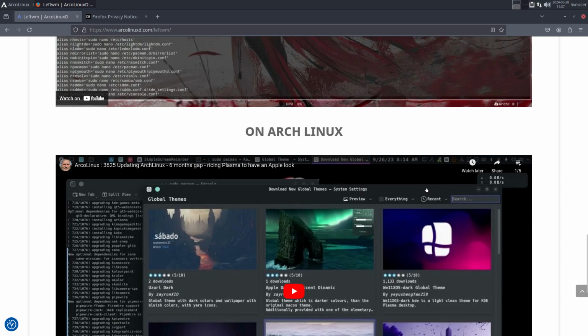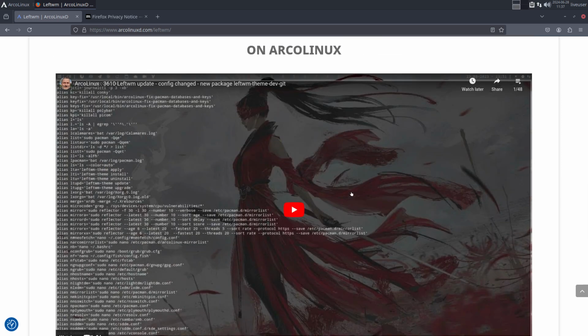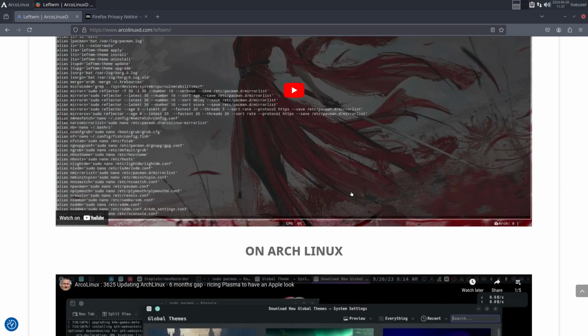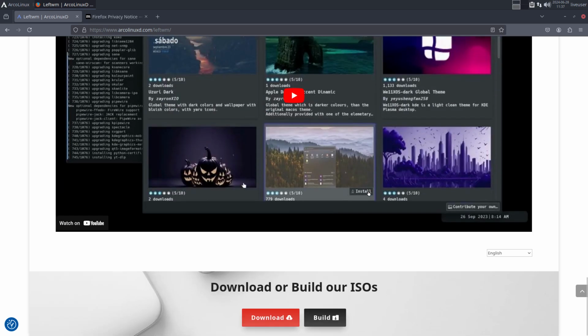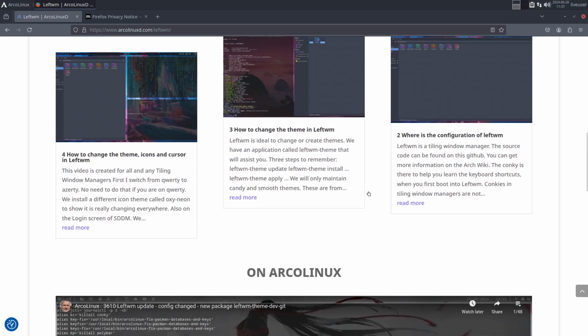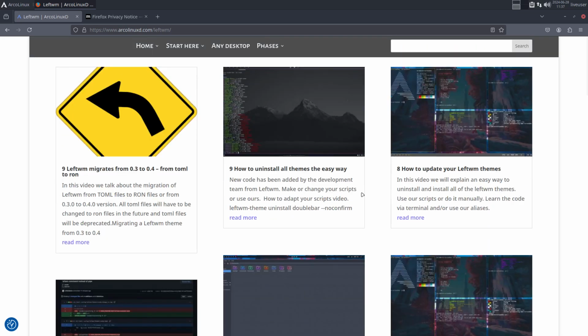Here we are on ArcoLinux. ArcoLinux is the same as Arch, but it's delivered differently. There's a graphical installer. It's not via the Arch install or typing it, but here you see me doing it anyway on Arch, right? It's all the same. So that's that. What I like to change in this page is some references. So let me change them right now. Let's pause the recording. I'll change them and come back.